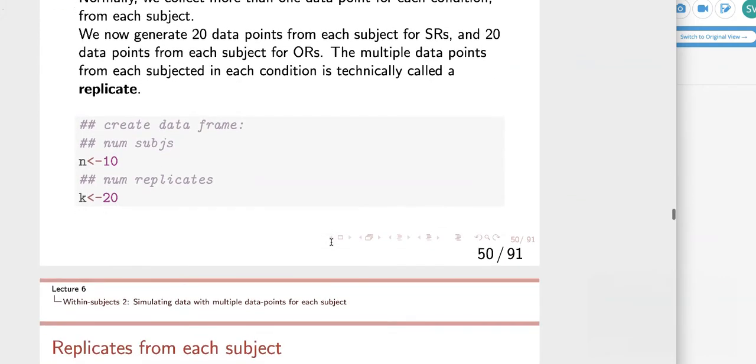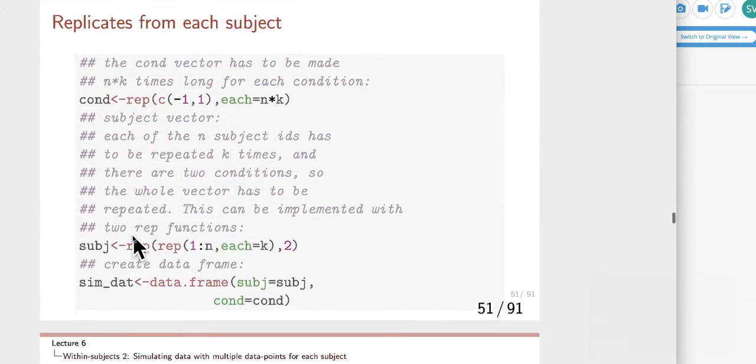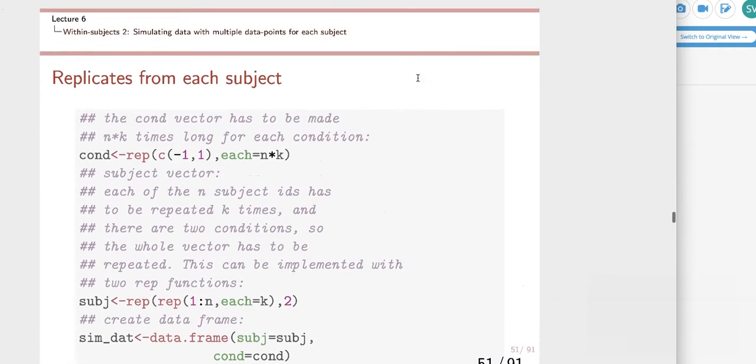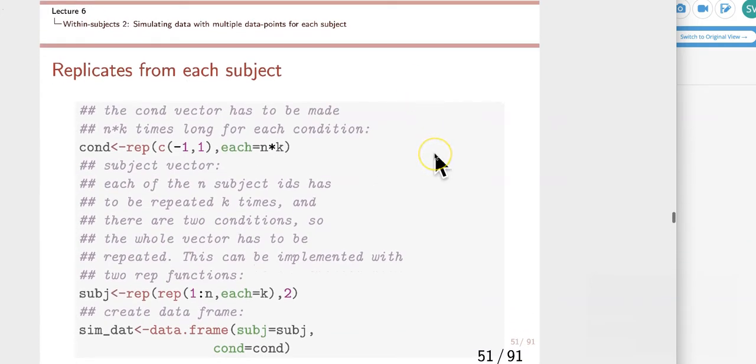Okay. So the way we generate these replicates is the following. We're going to define the number of subjects, n, equal to 10, and then the number of replicates, k. In this case, I've taken 20. You could take whatever number is reasonable in your context. And here again, I'm setting up the conditions vector as a sum-coded vector.